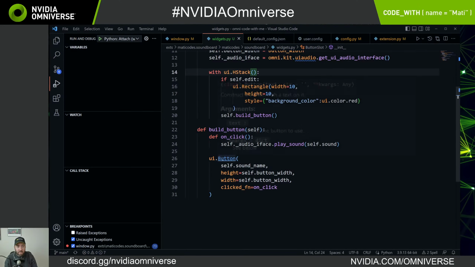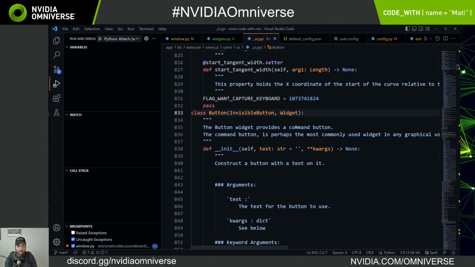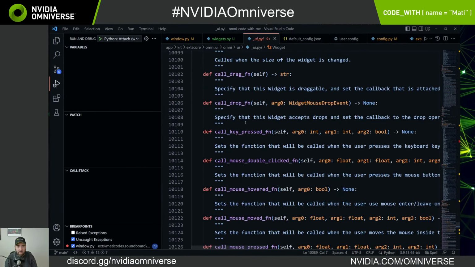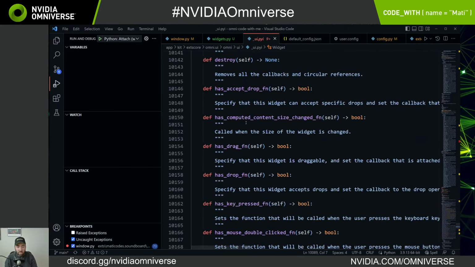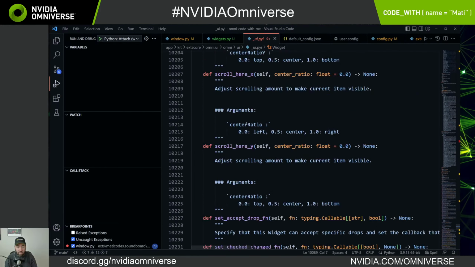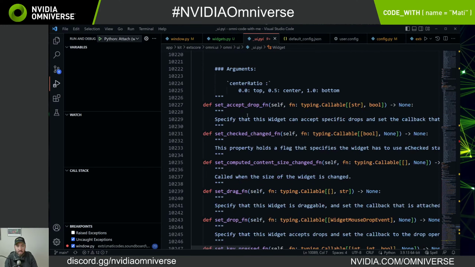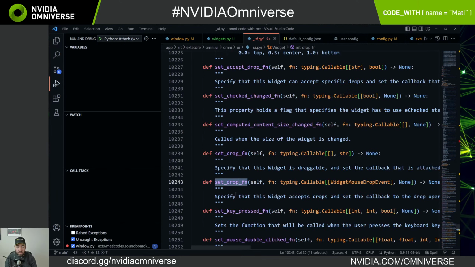let's take a look at the documentation here. I think it's on widget. Set accept drop function and set drag function, and also set drop function.